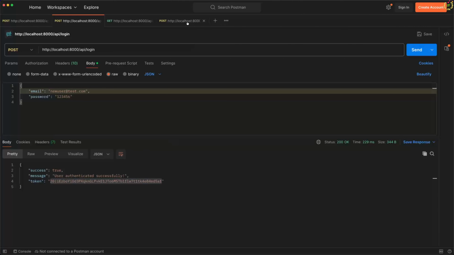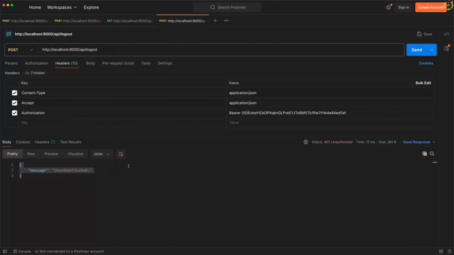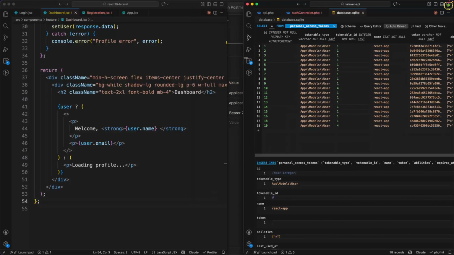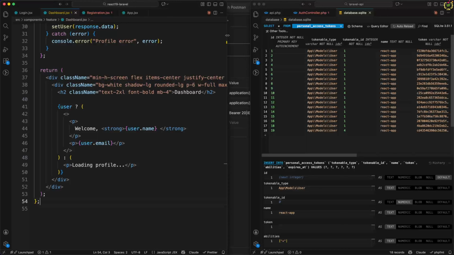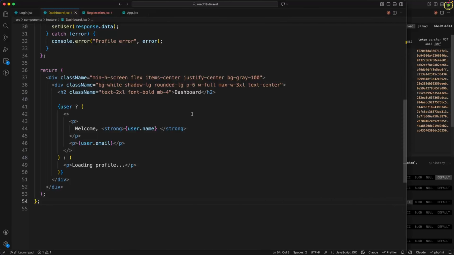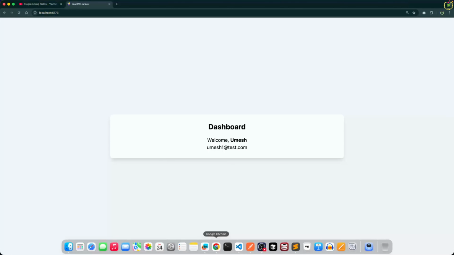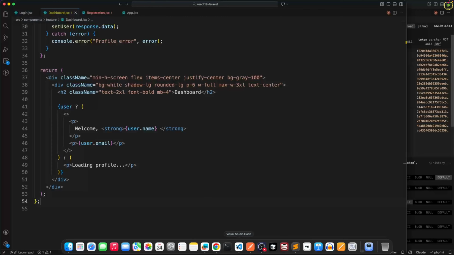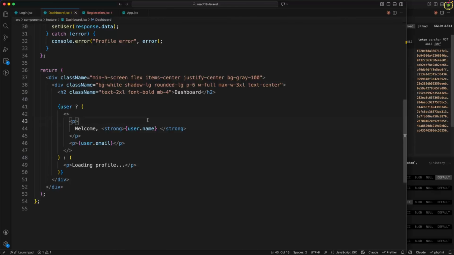Now we have to implement this logout functionality in the React application. So for that, we will have to add one button in the React application. So what I will do, here lastly we created this dashboard component. So if I'll show you the front end, we had this dashboard in which I displayed the username and email, right? So here I will add one logout button. So here after this name and email, I will add one button.